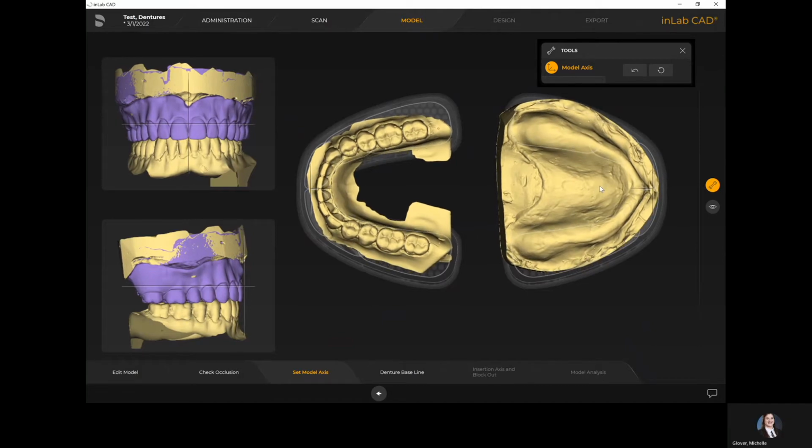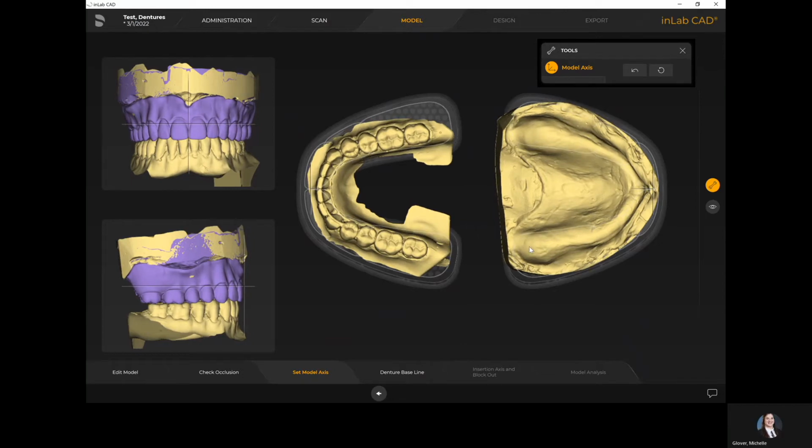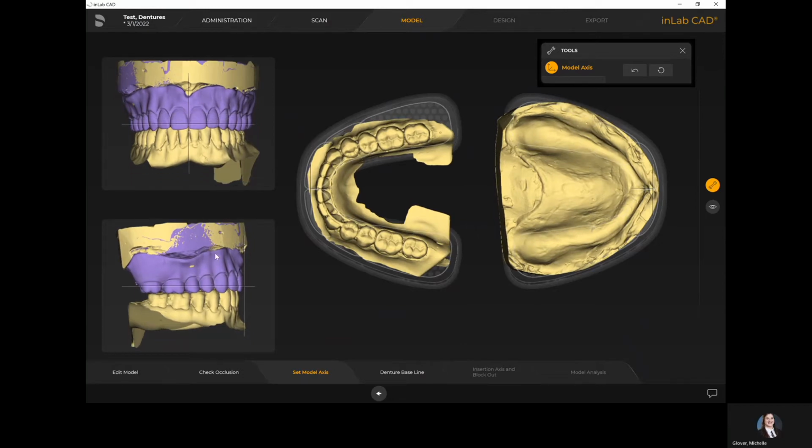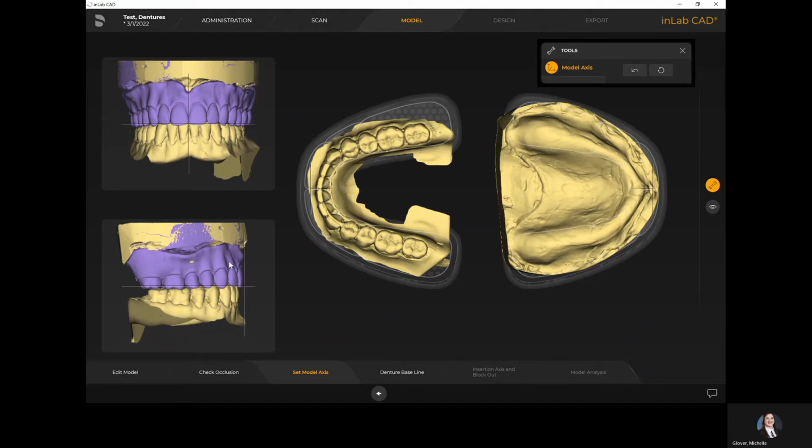Basically you want to get the midline into position from the bird's eye view, but also be looking at the upper left-hand side to see the facial aspect of the midline. And then with your right cursor you can physically pick that up, and your left will help tilt it or rotate it to allow you to line up your occlusal plane and your midline further.